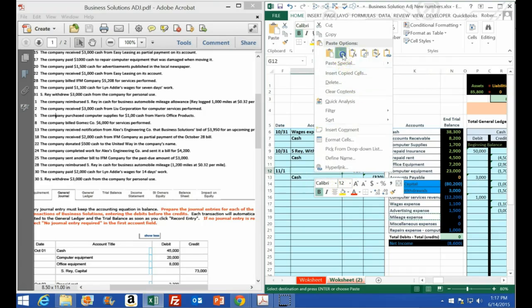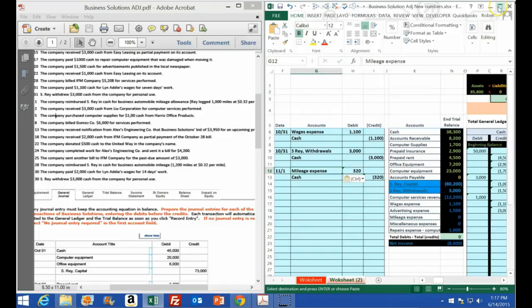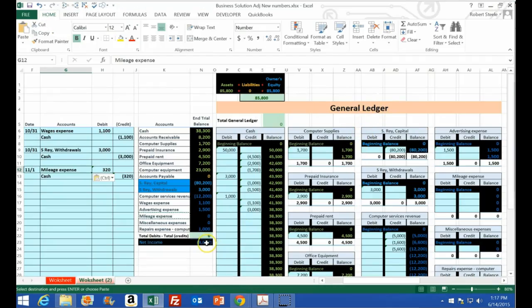So I'm going to right click, paste that 1, 2, 3. Notice that if expenses go up, it makes net income go down, and we will see that effect here as we post this. So we're going to go to the mileage expense. It's on AH16 equals. Then I'm going to point to cell H12. So there it is right there, and I'm going to hit enter. Goes up here, brought net income down here, and we are out of balance until we post the cash side in cell R19 equals, pointing to the cash account. And we'll go back in balance here. Cash will go down. We'll go back in balance here, and enter. There we have it.